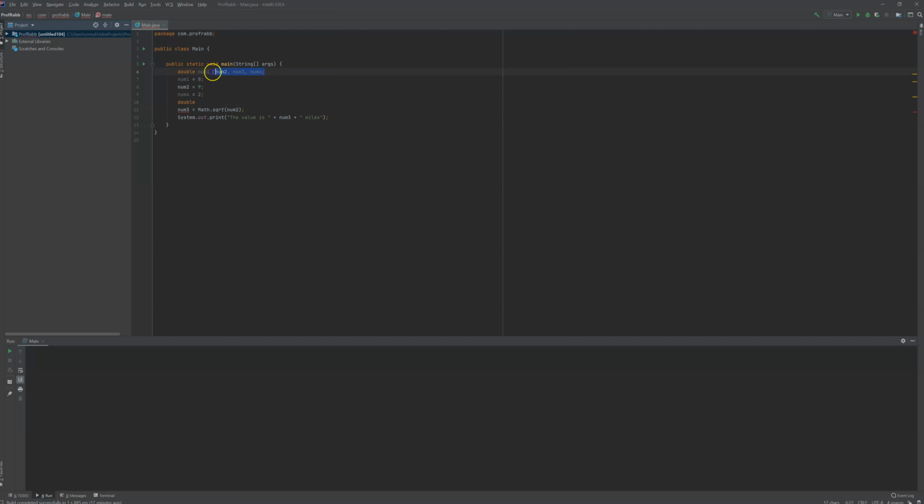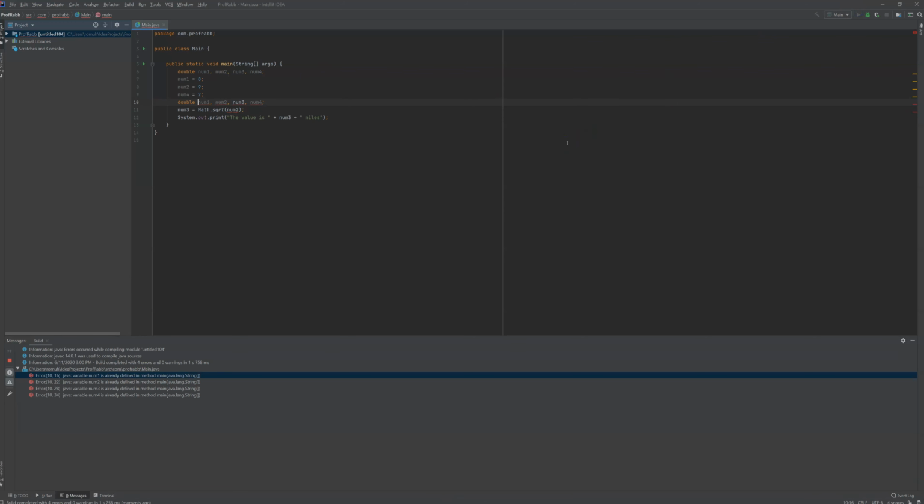Let's copy this. You can't redeclare these variables again. It will throw up an error. And as you can see here, if we try to run this, it will have a compilation error. So let's undo that.